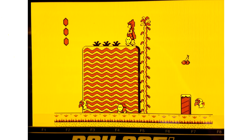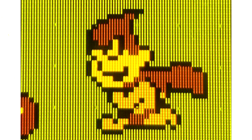And since that thing is so reflective, you can see me taking the picture of it. Doki Doki Panic Pirate cartridge. In this picture, you can see a nice close-up of the pixels. You can see the actual pixels themselves. What I find interesting is the red pixels are maybe half the width of the green ones.